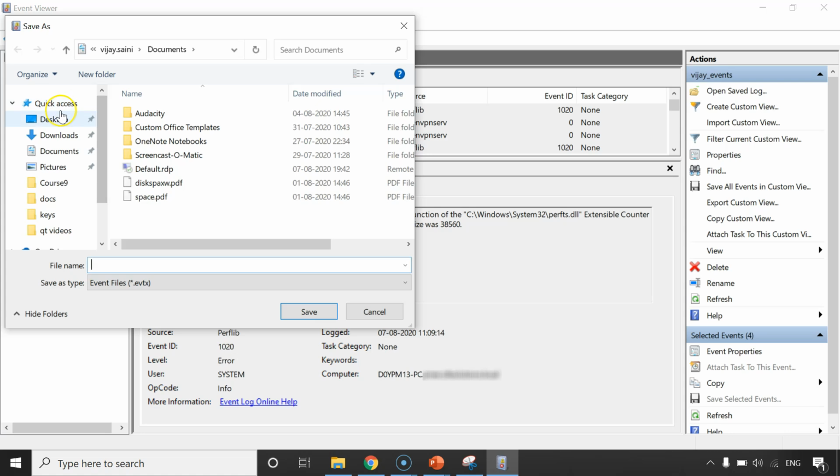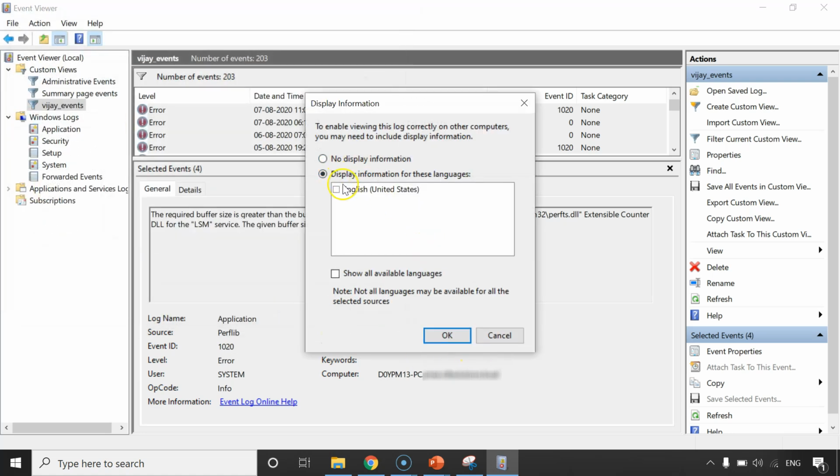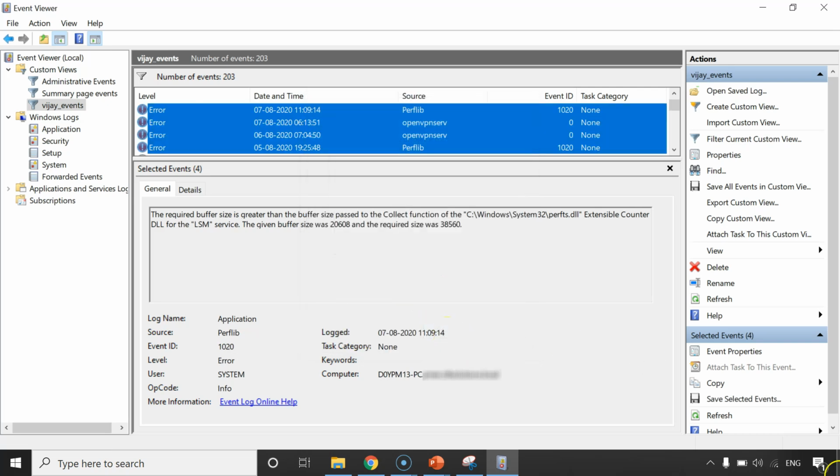For example, I want to save on the desktop itself, and the name of the log is Vijay system errors. Hit save. So you can select this and hit enter. Okay.